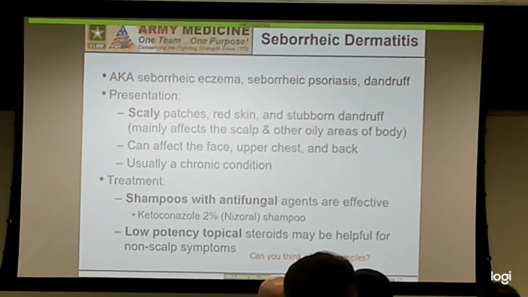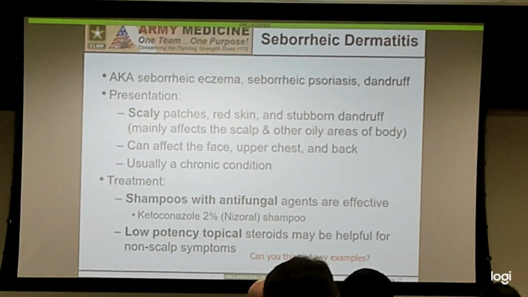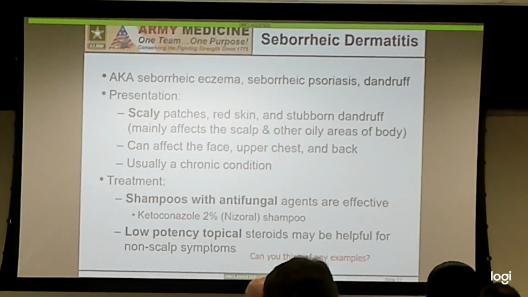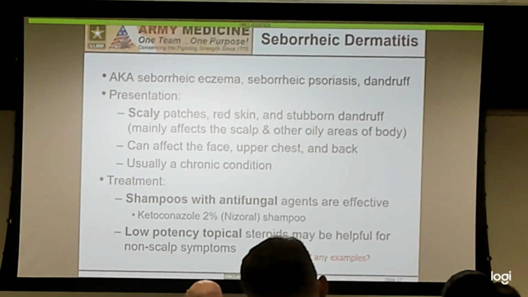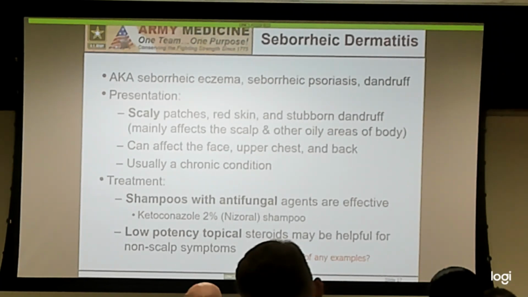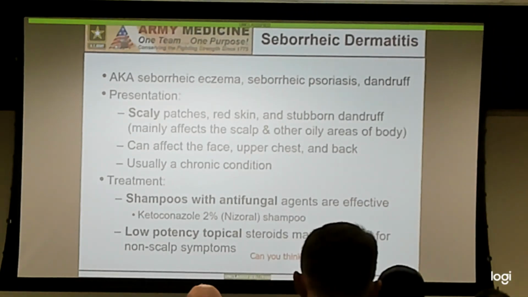Your seborrheic dermatitis, this is when we're talking about our psoriasis, our eczema, when a lot of people, right, have dandruff, okay? That's something that's very common. That all falls under this category. Scaly patches of the skin or that dandruff that is flaking off, scaly flakes in your hair, can be on your face, it can be on your back, it can be in your hair, right? Usually people who have these conditions, they're chronic conditions, a lot of times the one that is easiest for us to fix is the dandruff, but again, it's very stubborn and it's usually going to come back, okay?